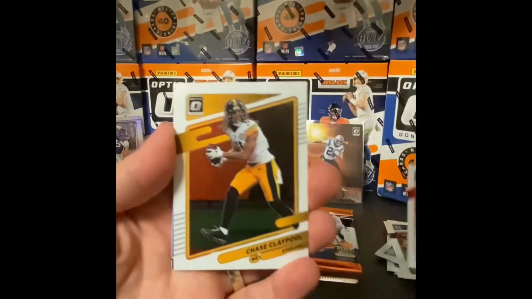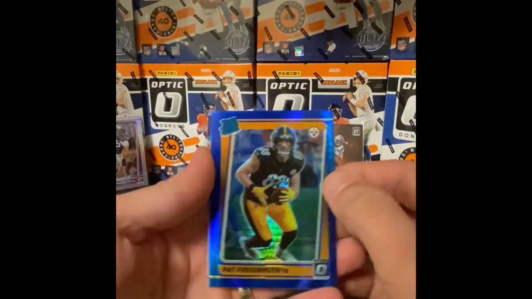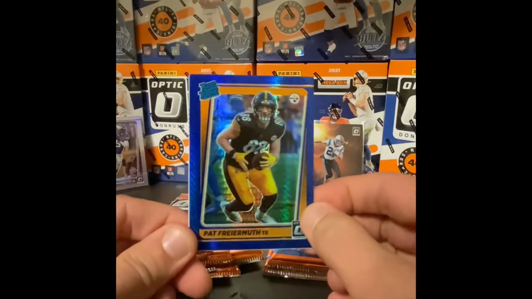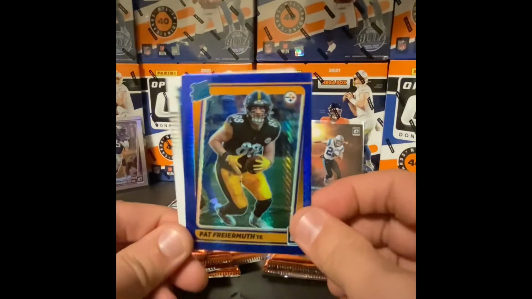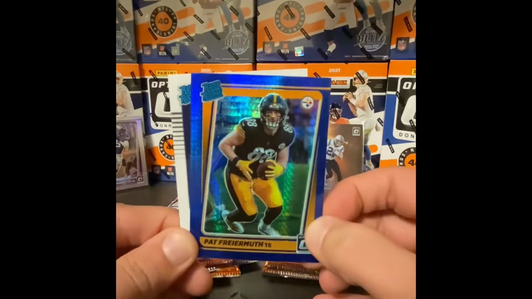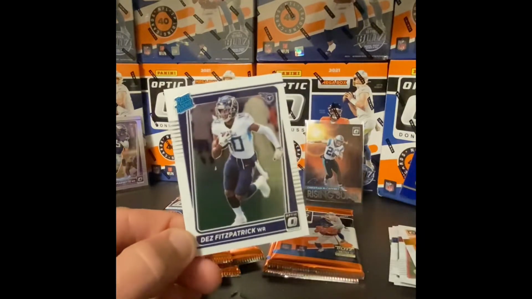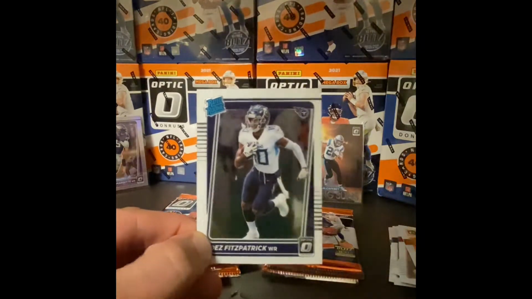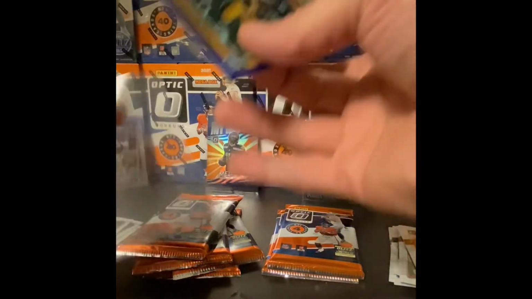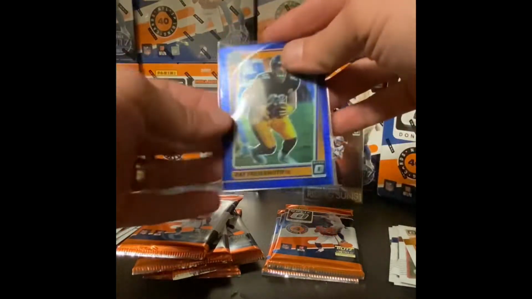Larry Johnson, Chase Claypool, and then our first Blue Hyper, Pat Freiermuth. Good tight end there for the Steelers. I like these blue hypers. Got a cool look there. Behind him, we got Dez Fitzpatrick for the Titans. Then Justin Fields, that looks nice on these blue hypers.